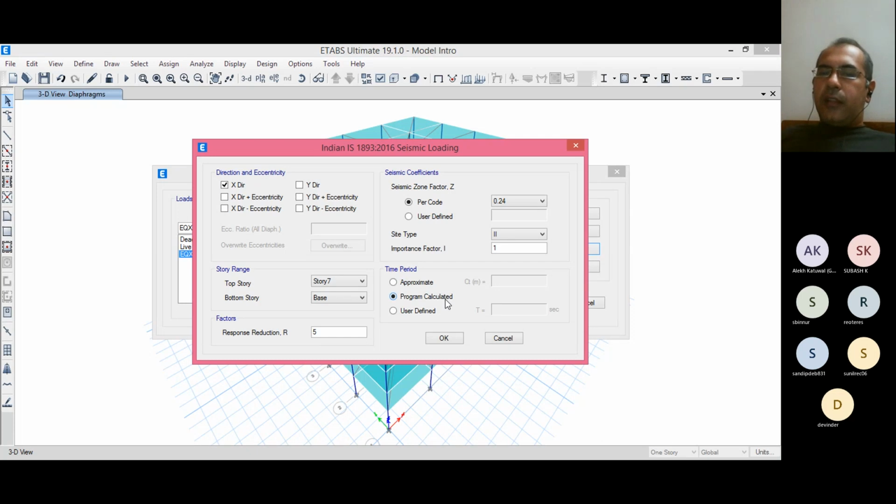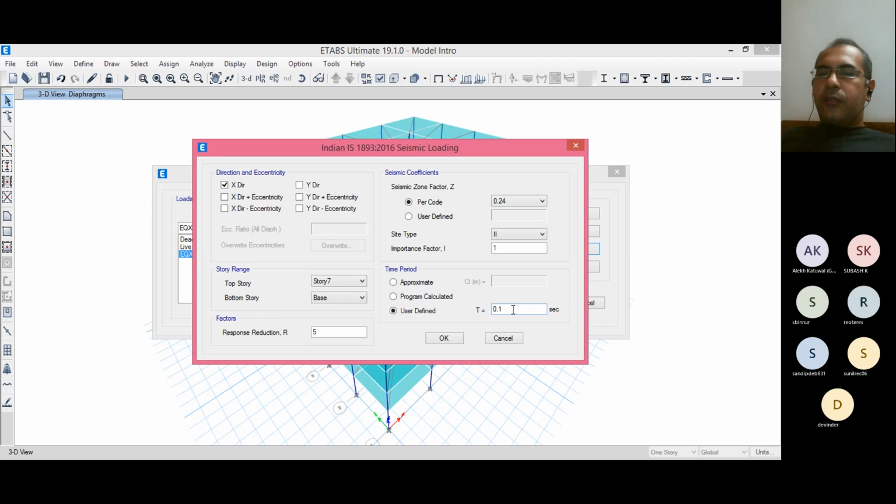So that is why the time period may be less. That is when we generally take a user defined time period. User defined time period is the time period in which the infills of the building are considered. Here it is a bare frame. If no infills are there, then we take approximate. If infills are there, then we take the user defined time period, and we calculate the time period as per our code.